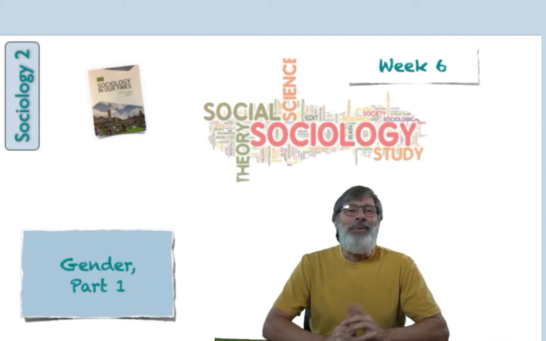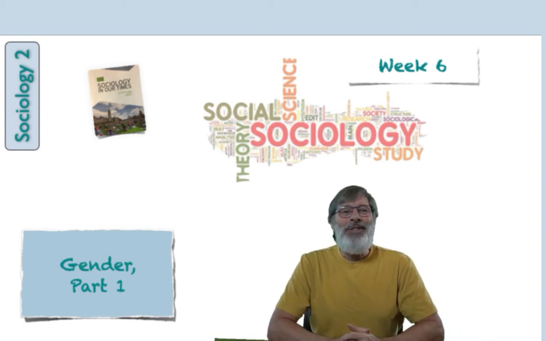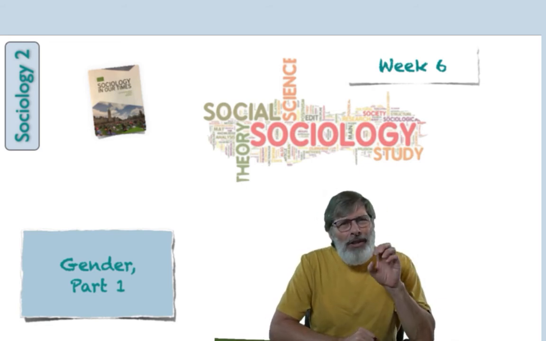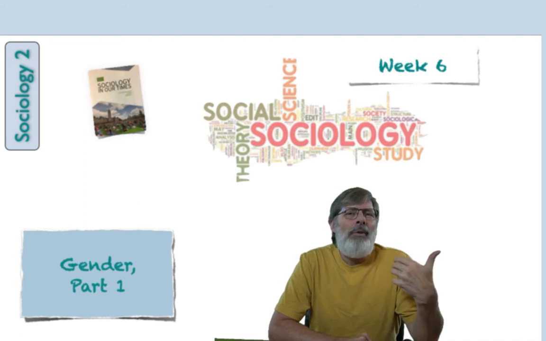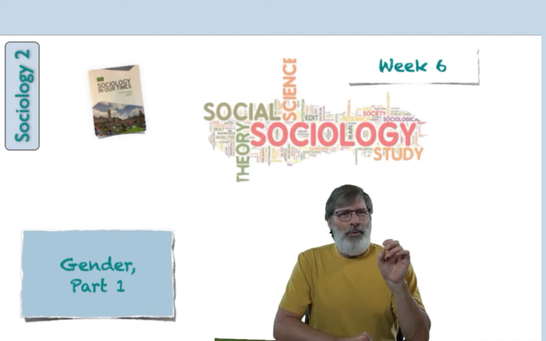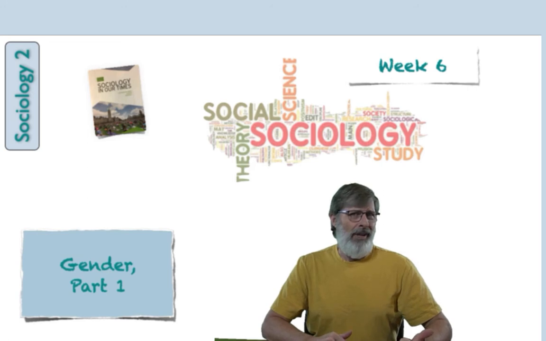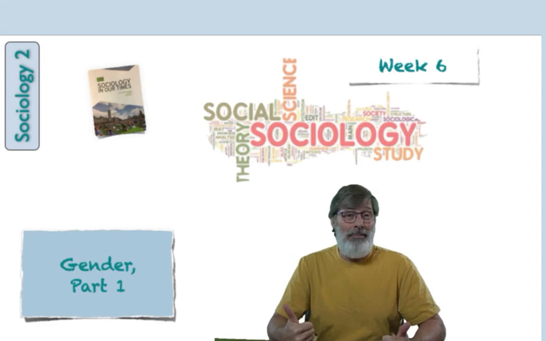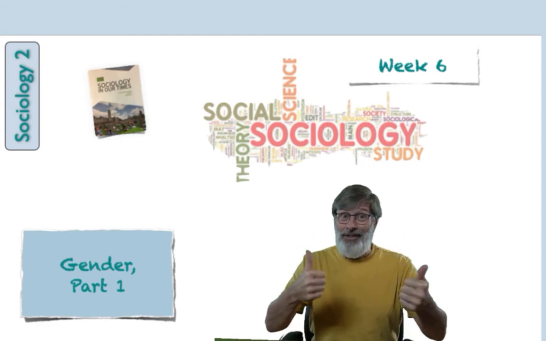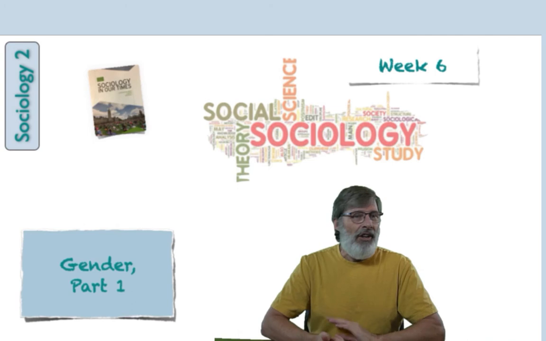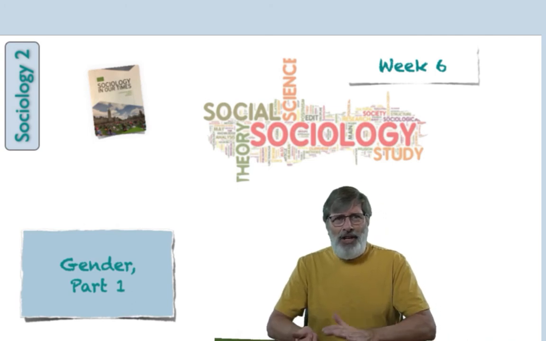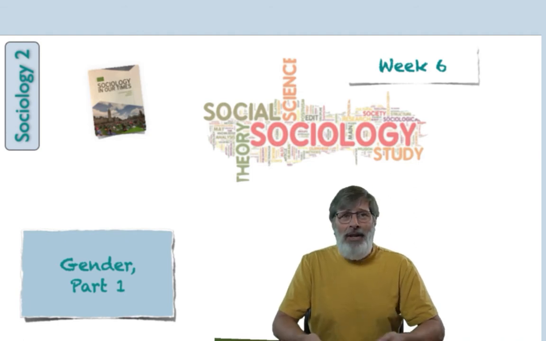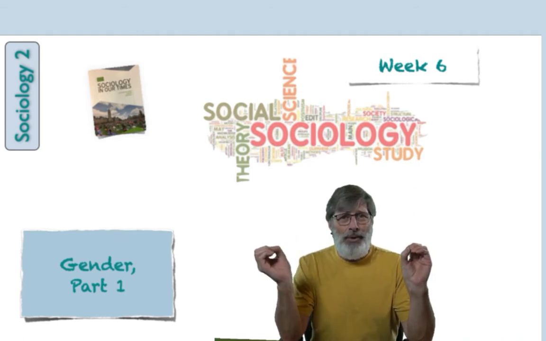Hi. This week, in week 6, we're going to explore sex and gender. Now, this is often a really challenging chapter for a number of different reasons. We're going to look at sex, which is the biological dimension, and we're going to look at gender, which is the cultural or socially constructed dimension. Very different. They are not the same thing. They are not interchangeable. Sex and gender are two separate concepts that often get interchanged, and they're not. Sex is a constant, gender is fluid.